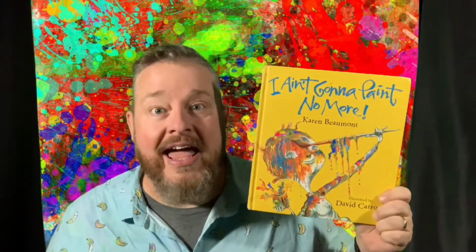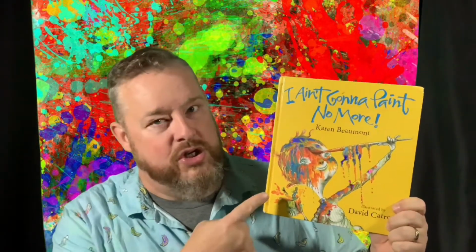And I have a book that I absolutely adore. I love this book so much. I've read it so many times to hundreds and hundreds of kids over the years when I was a children's librarian. And that book is called I Ain't Gonna Paint No More. This book is super duper fun. It's all about painting, maybe on things you're not supposed to, because if you look at this picture, where's this little kid painting? Right on their head. Are you supposed to do that? Probably not. Even if you face paint, you're probably not supposed to do it like that.